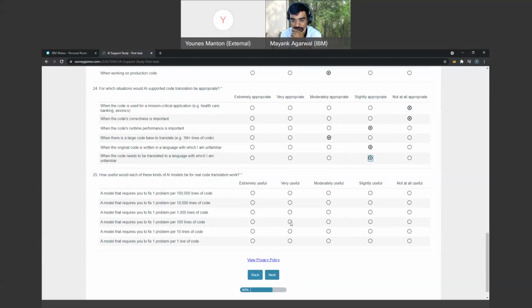So it's not useful. I was roughly in the 1 to 100, somewhere in between these two, and I would say maybe that's not useful. Slightly useful, moderately useful. That kind of looks like a curve I would be happy with.